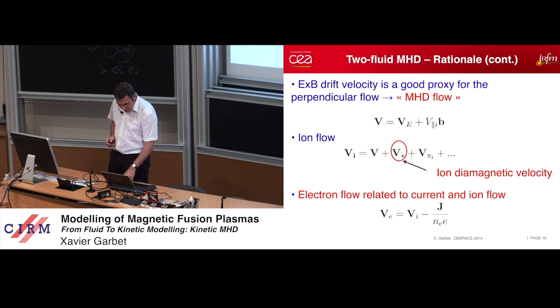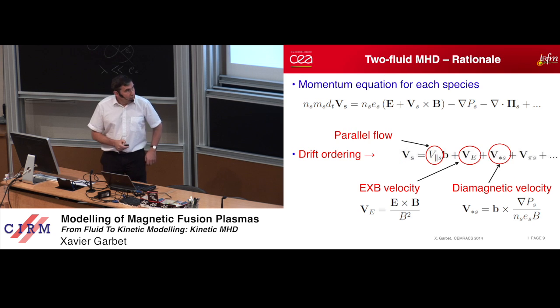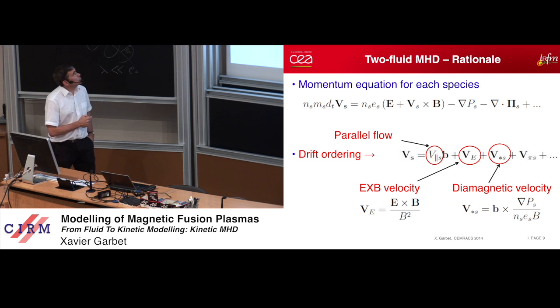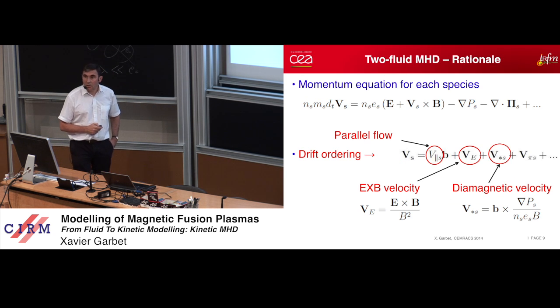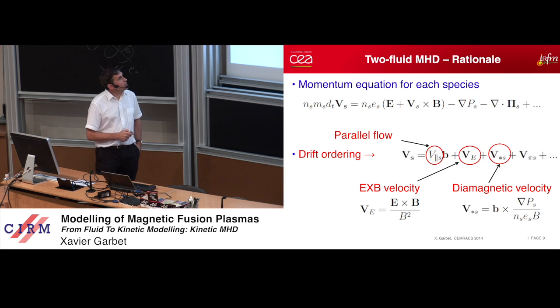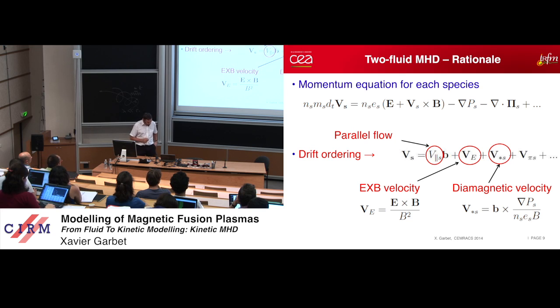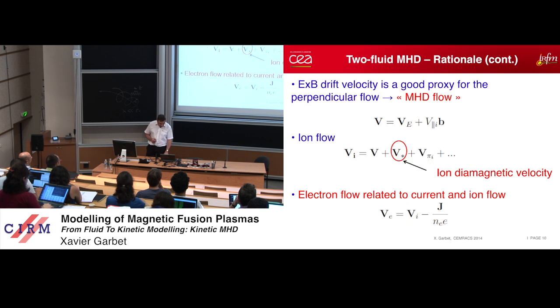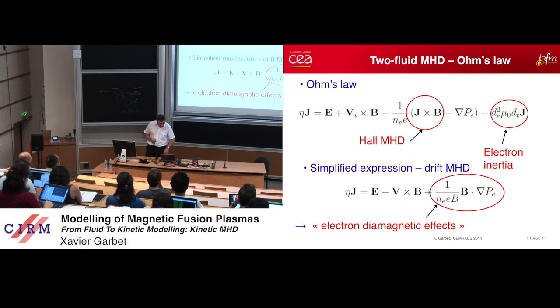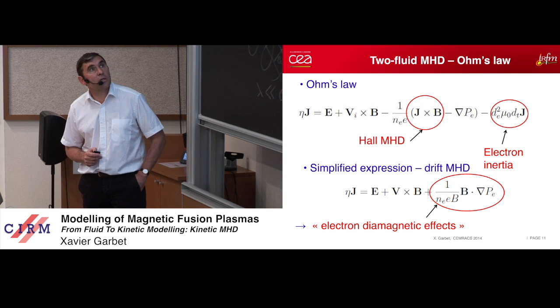So if you now use these definitions and you start from the electron momentum equation, this one here, you forget at the moment the stress tensor, which for MHD is not too bad in tokamak, but for instance in space plasmas they do keep that. The gyroviscous tensors for electrons. You get a generalized Ohm's law, which is very well known and you can find in textbooks.